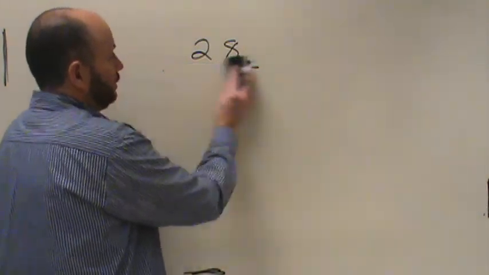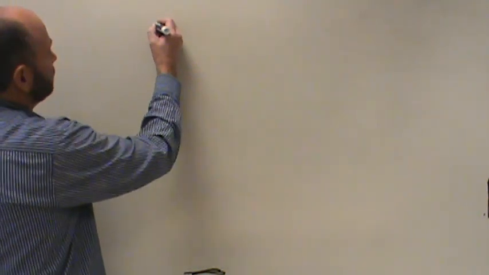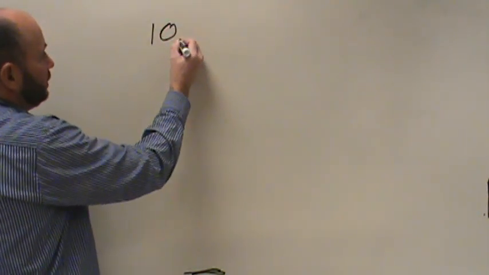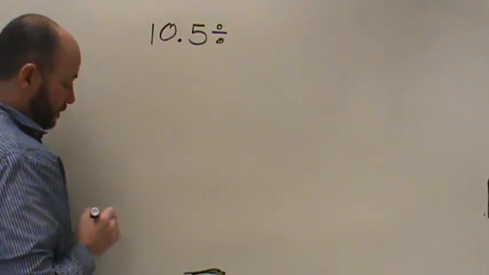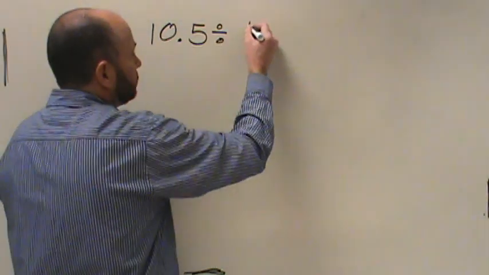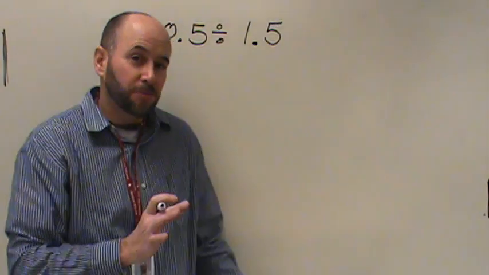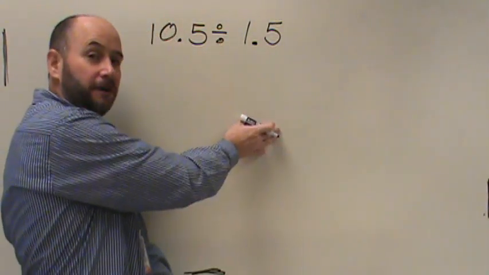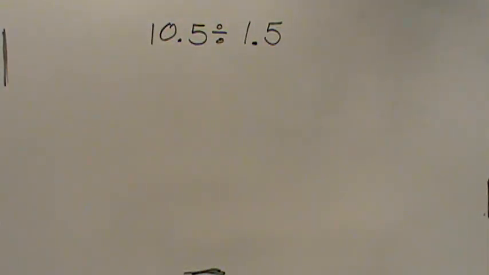So anyways, let's try a problem on your own. I'm going to give you the problem. Let's go with 10 and 5/10 divided by 1 and 5/10. So why don't you set that problem up and give it a try. I will pause the video and be around to help you.